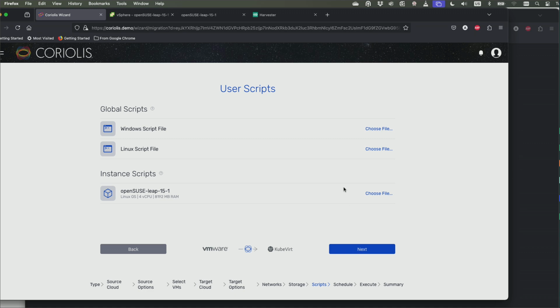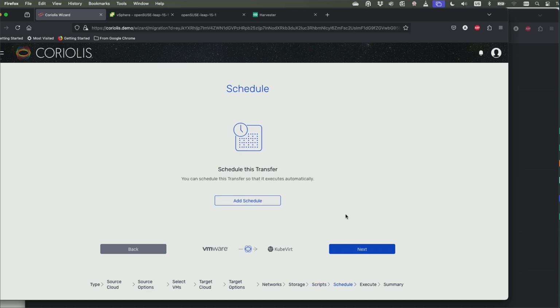Here, we could add some custom scripts that you might use for personalizing, as I mentioned before, your migration, your VMs. You might want to inject packages or configuration; this is the time to. You can do it either for all of them or individually for each virtual machine. You can schedule it. You can select when you want this to happen. In our case, it's of course right now, since we cannot do it after the session finishes.